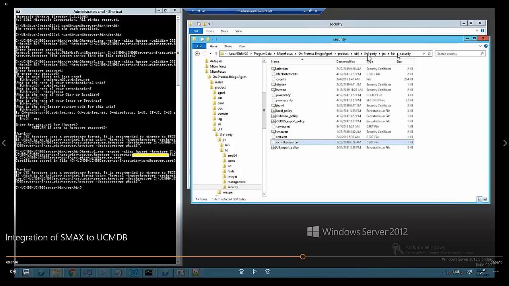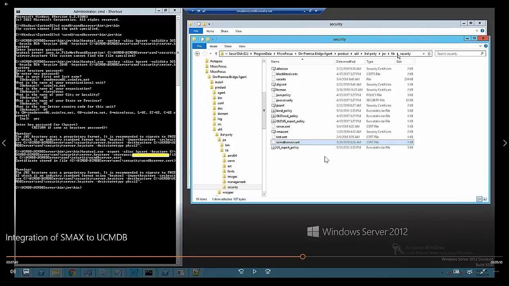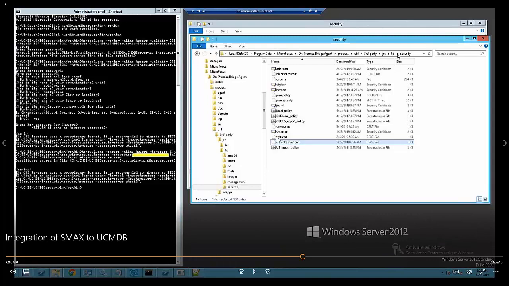Inside of there's a util, and then third party, and this is where you're able to see where all the Java related folder structure is. You then just need to navigate to the lib, and then security, and drop the actual UCMDB.cert into there, and then we'll run the following commands to import that UCMDB cert into the CA certs file. And once that's been loaded, the on-premise bridge can then start using and understand any communications with that certificate.